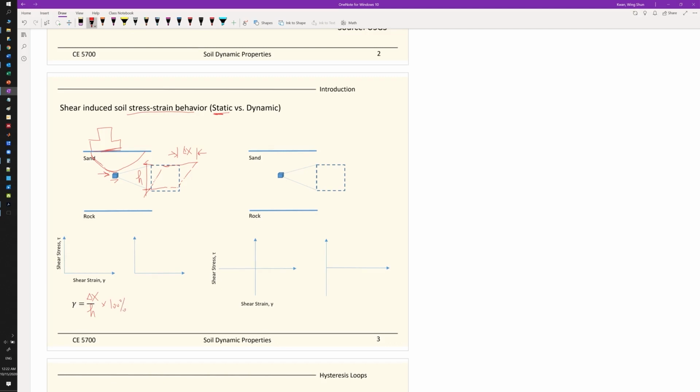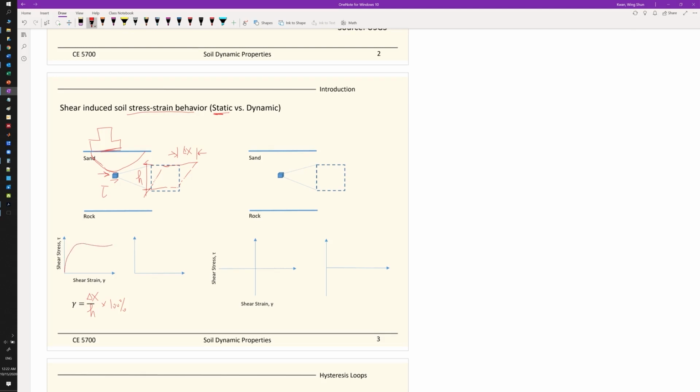And we have the loading. Again, the loading is tau. The shear load on the soil elements is a shear stress. So the shear stress is inducing the deformations. The deformations can convert to the shear strain, and this is deformation-dependent behavior. That's why we call this a stress-strain relationship or stress-strain behavior: the shear stress is a function of the deformations or the shear strain. So that's why we get the stress-strain curve.